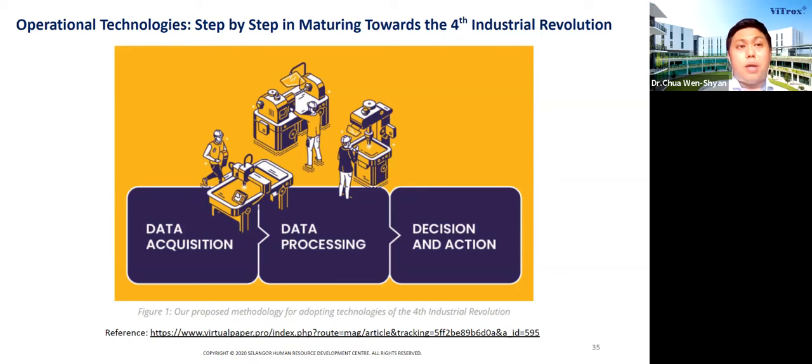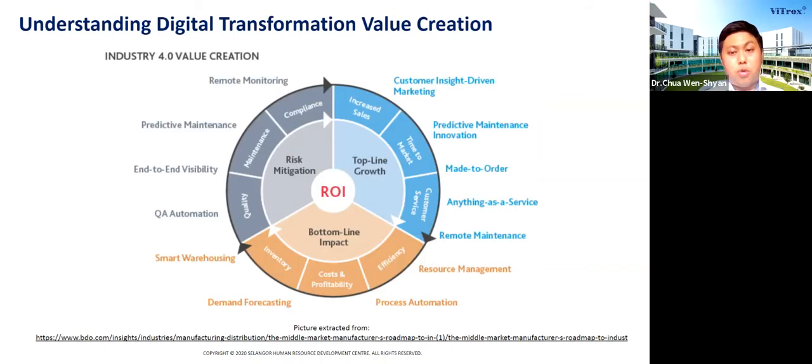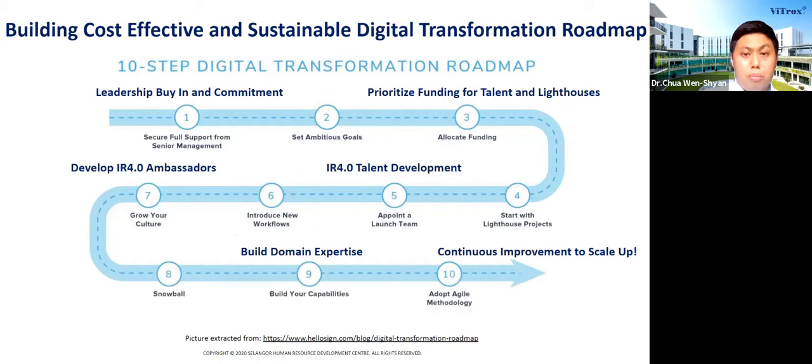One of the key current initiatives by the Malaysian Productivity Corporation, which we'll talk about in the next slide, is the Productivity 1010 program, which industries can use to understand the value created. And of course, when you can create value for yourself, that is where the ROI comes in. You can see your ROI and how fast it can be realized through your digital transformation strategies. And of course, the next slide will talk about building your transformation roadmap.